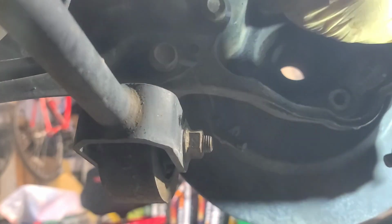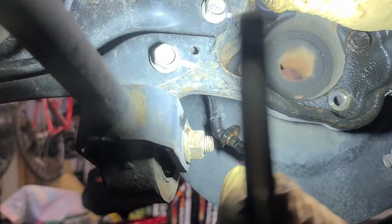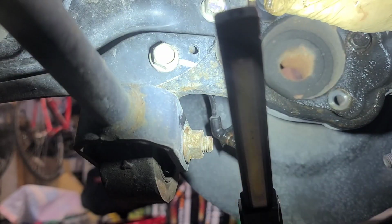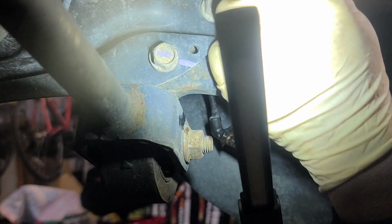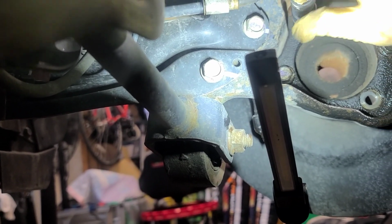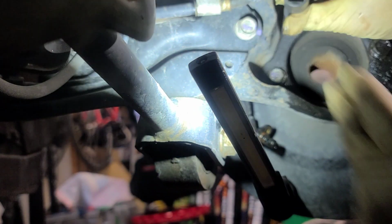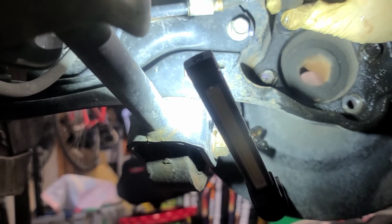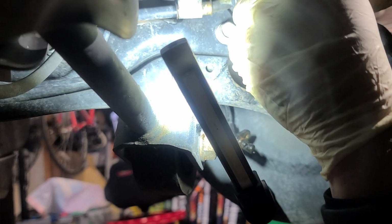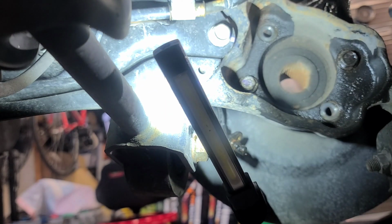Can't see me real well. Let's move this over here like that. There we go. Sorry about the light in the way. Let's get that light back in there. Hopefully that's on camera good. All right. All right, got 2 more to go.